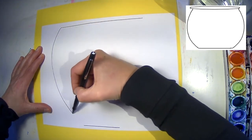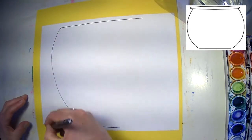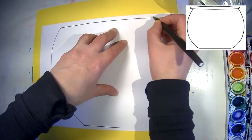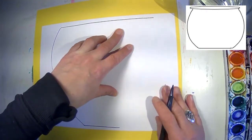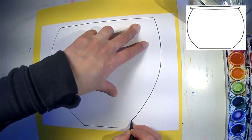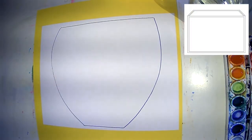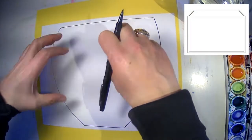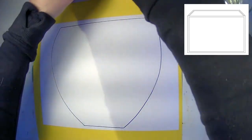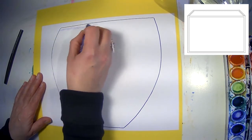You don't have to have a curved line, but you could. Or you could have straight lines on a fish tank. I'm going to have mine curving down. Here we go. Now, of course, don't worry about perfection. We don't need to be perfect. This is a hand drawing. Oh, now I've got my tank. I could put the little water line up at the top. Maybe I'll switch colors. You can show the level of the water.